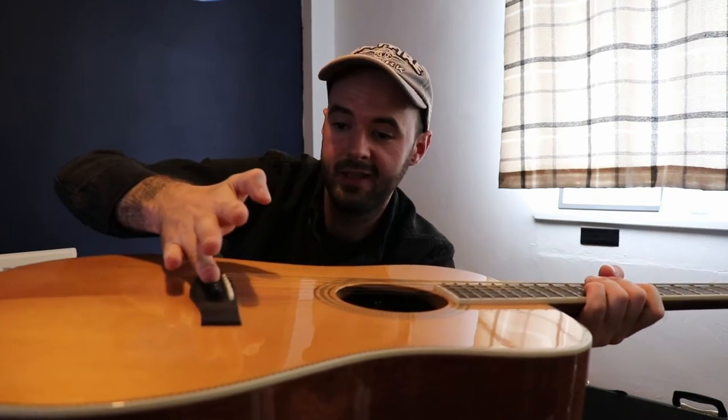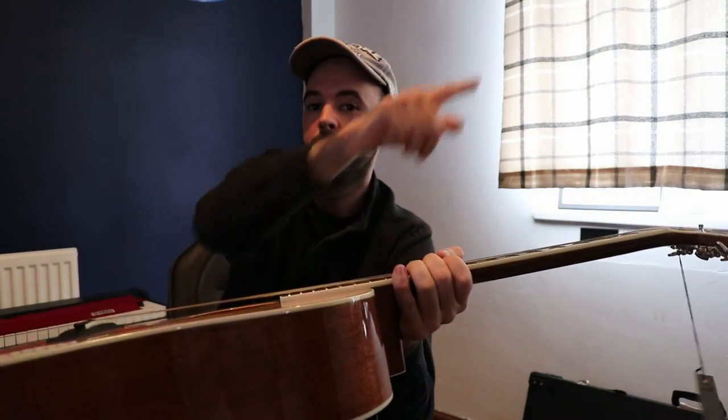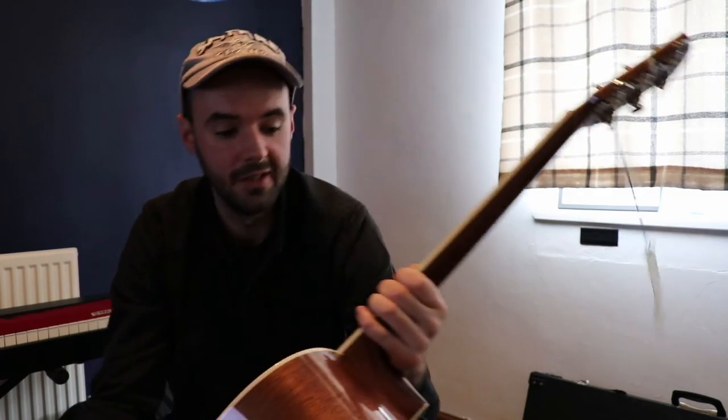And the saddle on this guitar from new was no joke, probably almost 2 centimeters above the bridge, which put in a ridiculous break angle onto the strings and pins. And also the neck was like a fisheye. It was completely like that. So it was nothing like what the QC card would lead you to believe.